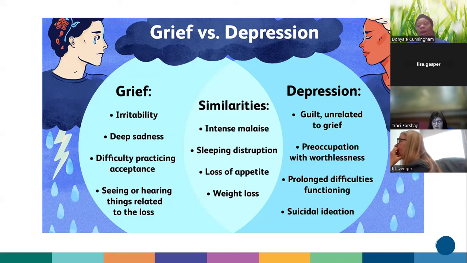One similarity is their causes. Grief is a result of a loss and trauma. This is also true for depression, although this condition is often a result of several factors, including genetic and environment, and it can also be instigated by trauma or loss. When we look at the similarities, we look at intense malaise, the general ill feeling. Malaise is a general feeling of discomfort, illness, or lack of well-being. So while grief and depression both have their differences, they are also similar, and this is why sometimes people can confuse grief with depression.